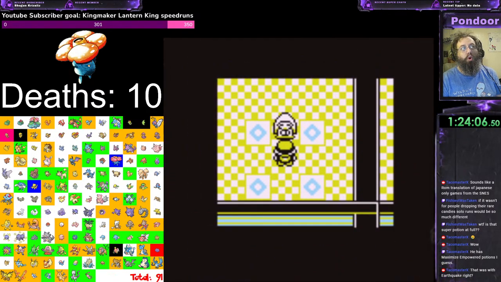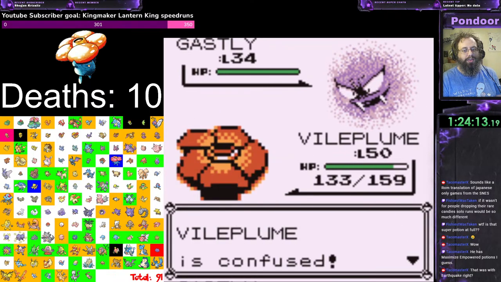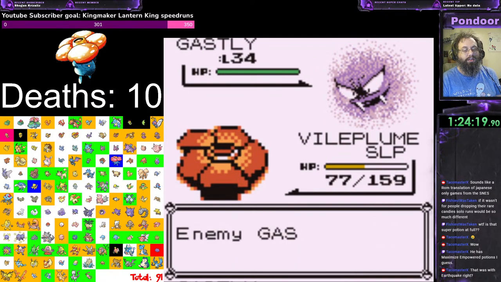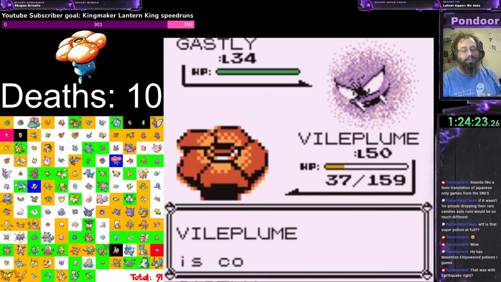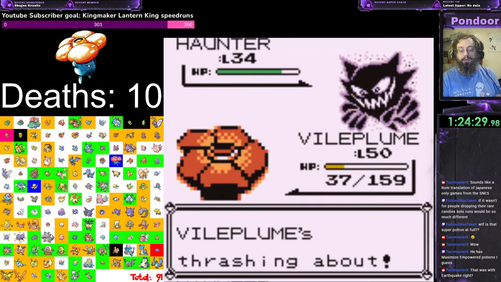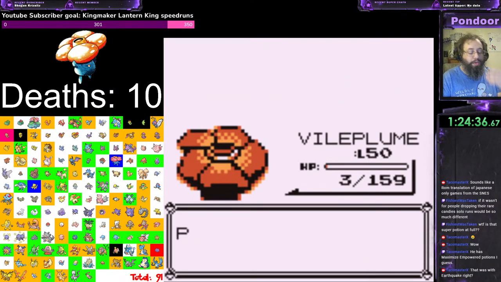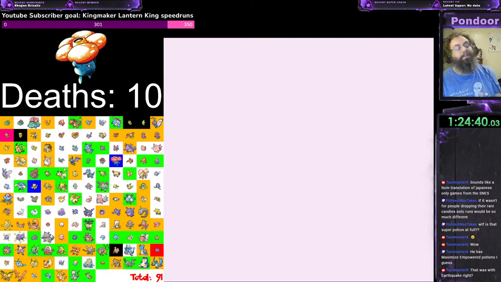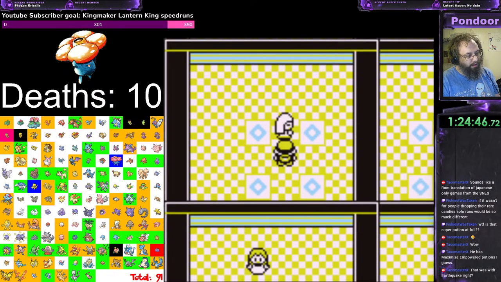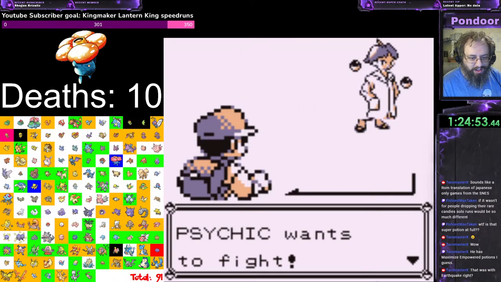We might actually end up with more deaths than my last run, but the run itself might actually be faster. Because... Oh, this is a good start. We're asleep forever and we're also confused. Oh my god, we got an attack off. We got two. Oh, thank Christ. The panic, the immediate panic as soon as I saw that we... You. God, you're the worst. Jesus Christ. Literally the worst person.